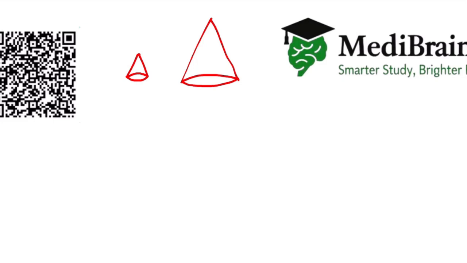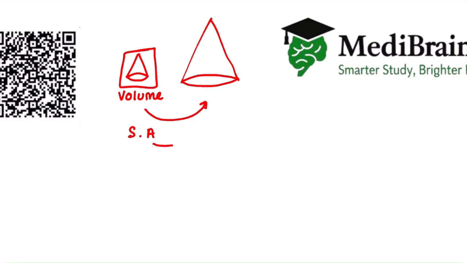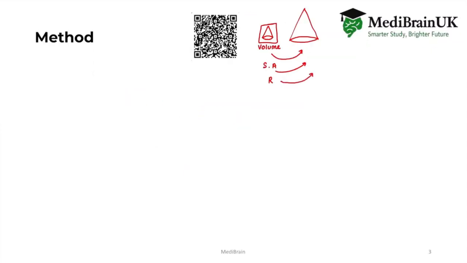And what you could be asked to do is you could be given the volume of this cone over here, and then you could be asked, using the volume of this cone, I want you to work out the volume of this bigger cone. Okay, and there's a method of doing that. You could be given the surface area of this cone, and then you could be asked to work out the surface area of the bigger cone. You could be given the radius of this cone, and then you could be asked to work out what the radius of the bigger cone is. Okay, so that's what to expect with similar shapes in terms of surface area and volume.